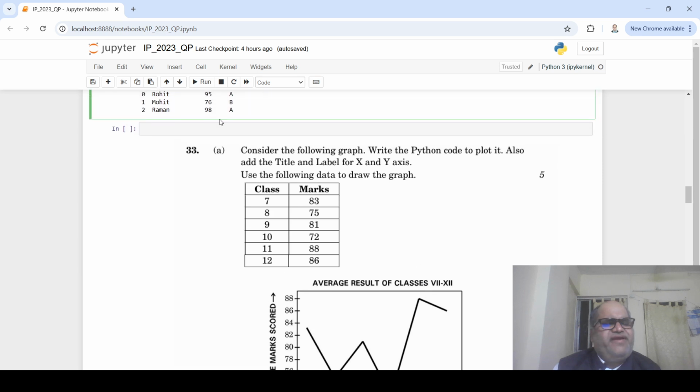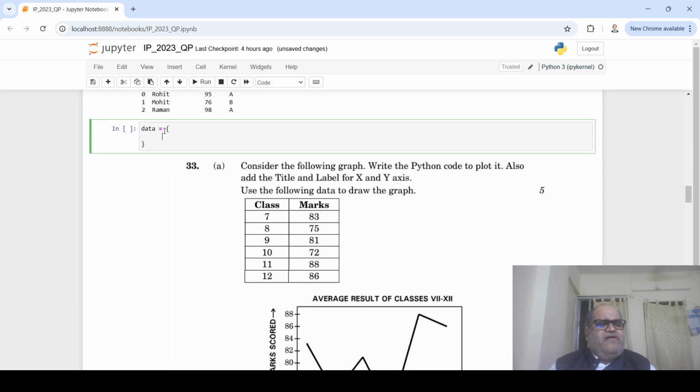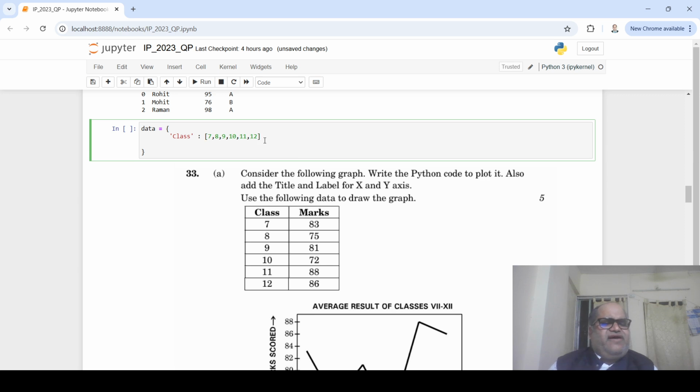So what is the best way of doing it? The first thing you can do is have your data, right? Just follow with me. First thing is about your class. In this class, what do you want to do? You want to provide your marks. The class is going to be a class list, right? So 7 and then till 12. What will be the alternate way that you can think of? You can give a range based initialization, right? You got your class. The second thing is you get your marks, right?